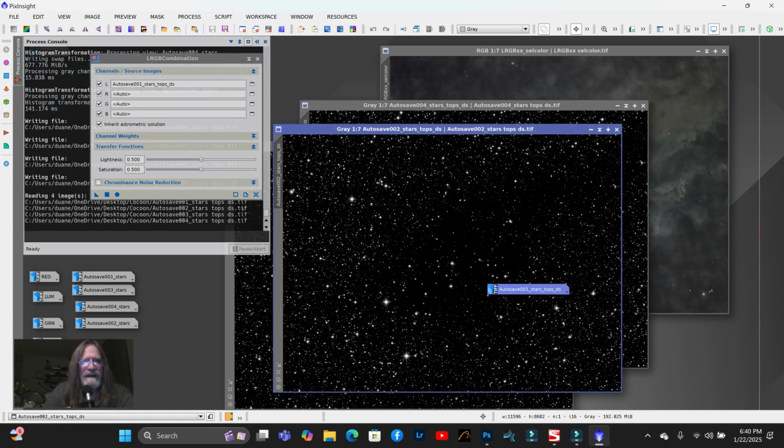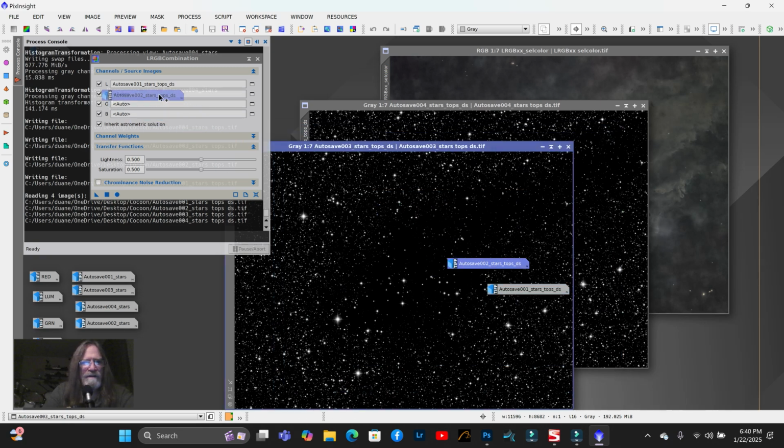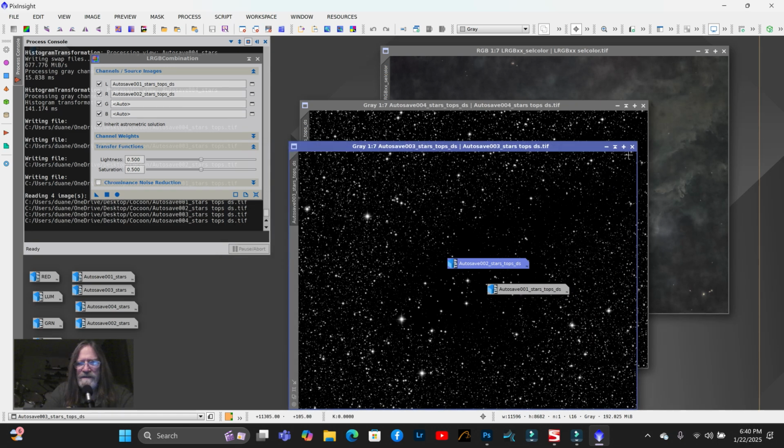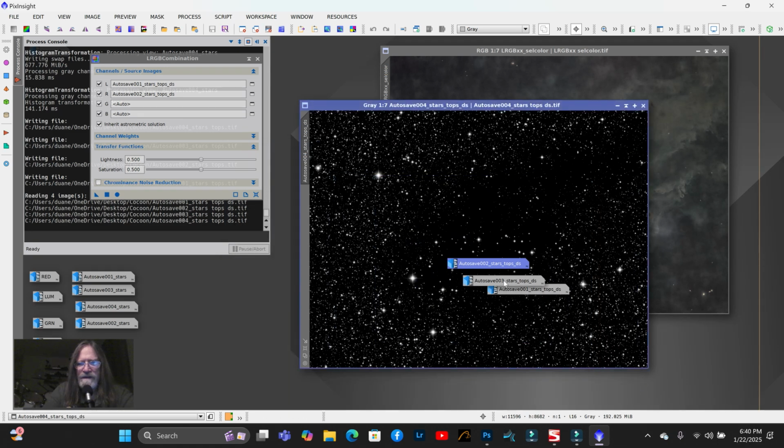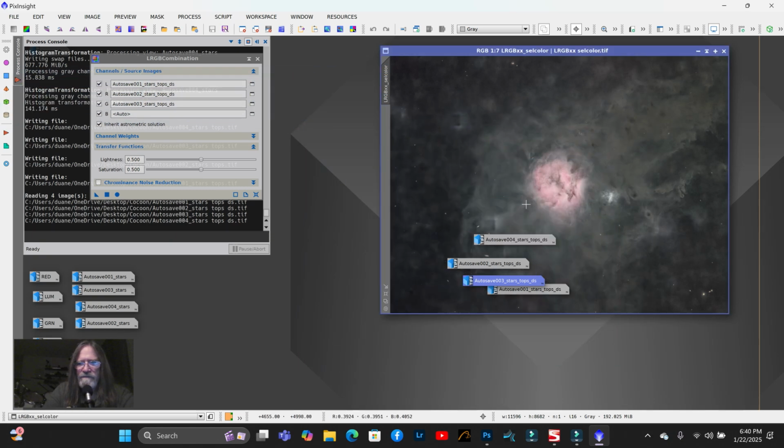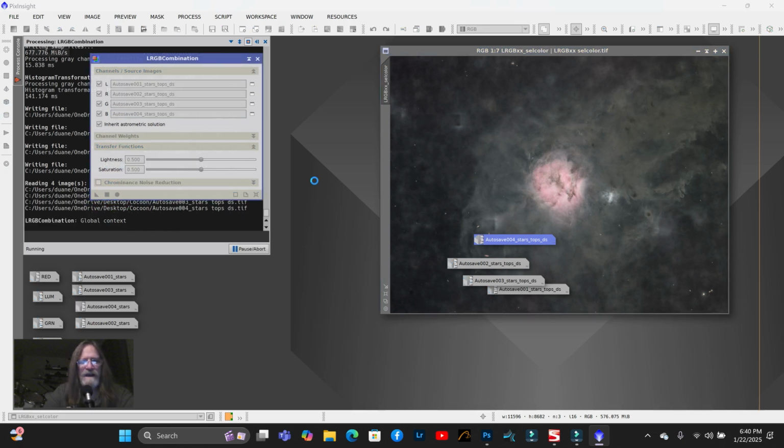Okay, and our red is number 2, in good order. And number 3, I'm hoping, right there. That's right. Number 3 is green. And number 4 is blue. Very good. Number 4. All right, let's hit this and see our color stars image, LRGB.